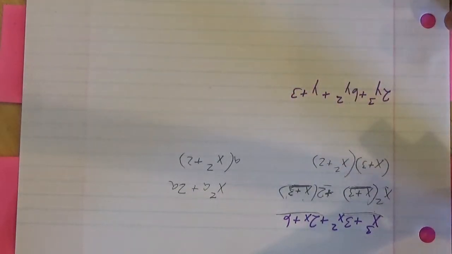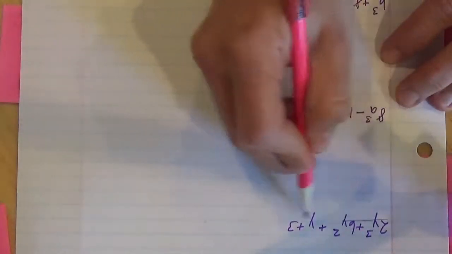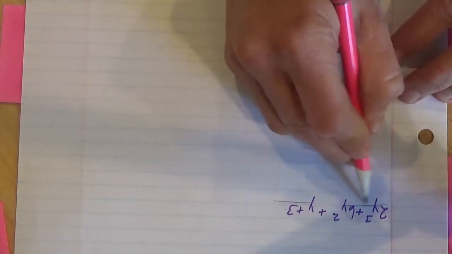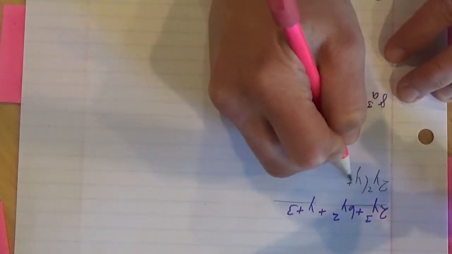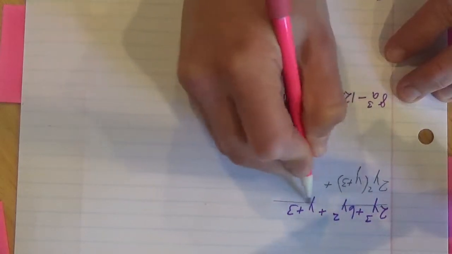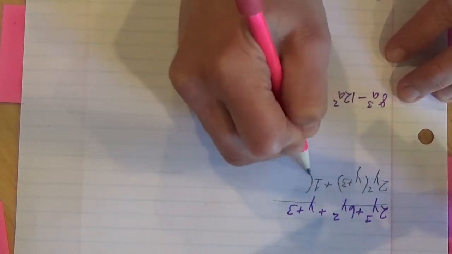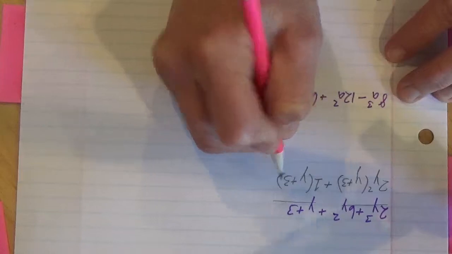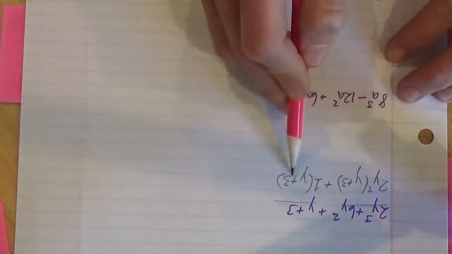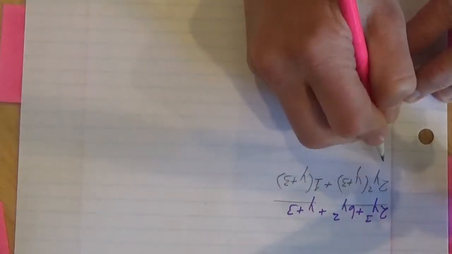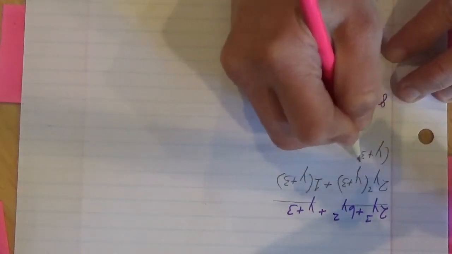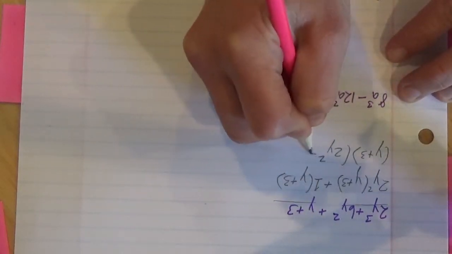We do it again. So now, I group the first 2, group the last 2. I can take a greatest common factor of 2y squared out of those first 2. I'll be left with y plus 3. Can't take anything out of that, but I'm going to write a 1 there just so I can see stuff. And then, hey, they match. Y plus 3, y plus 3. I'm going to factor it out of both. So I'll have y plus 3 times 2y squared plus 1.